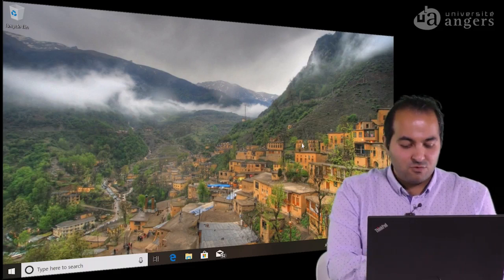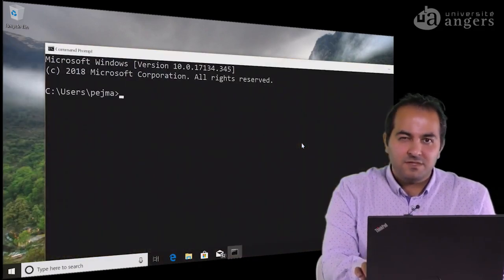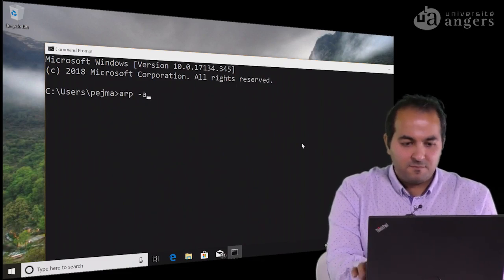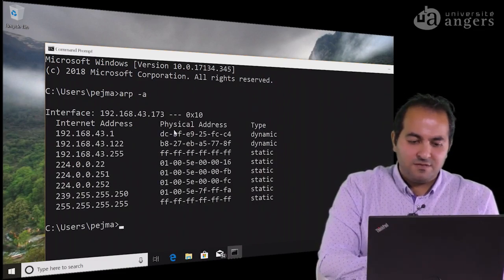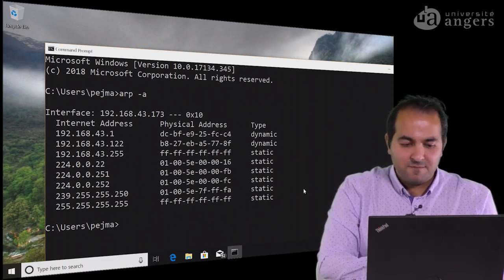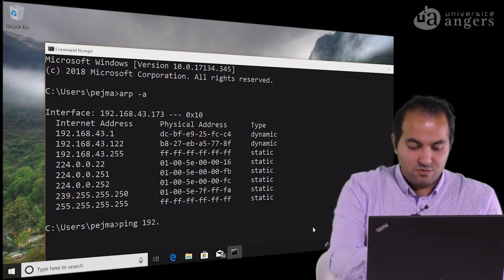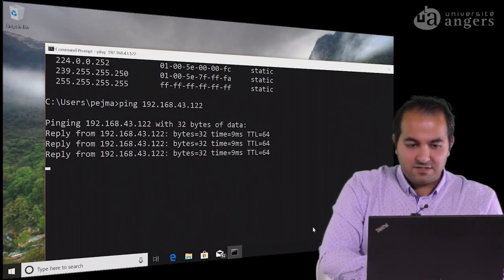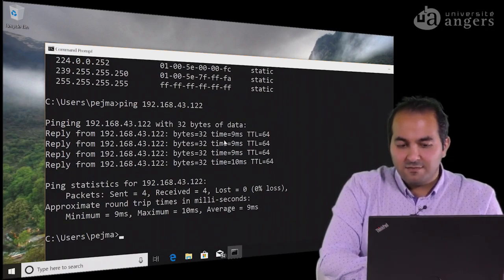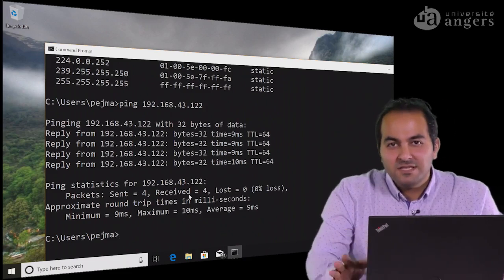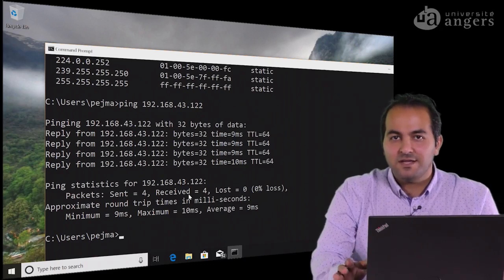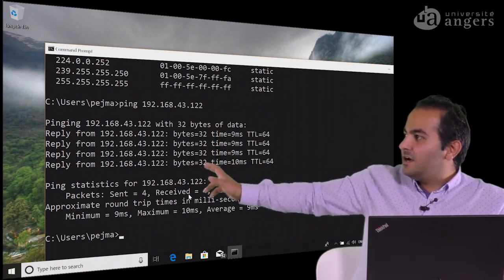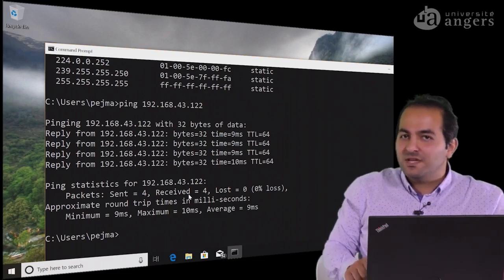remotely connect to Raspberry. We just need to make sure that both computers are in the same network. If we write R-A, you can see all the IP addresses in the network, and I know that it's for the Raspberry. So if I ping it, 192.168.43.122, you see it will reply to me from this in 9 milliseconds, and so on. So by this I can realize that it is in the same network. The computer by this replies and can easily understand that it can connect to the remote computer.